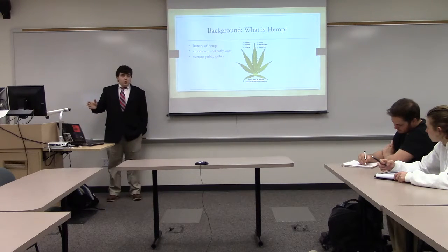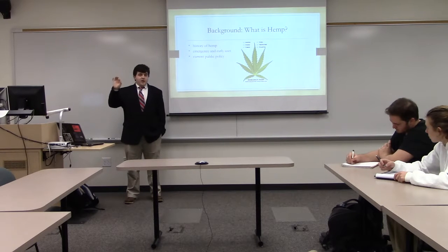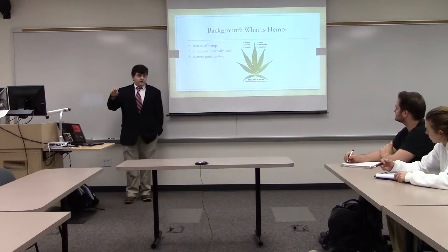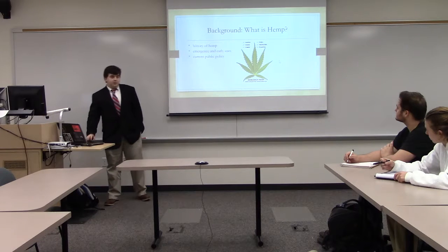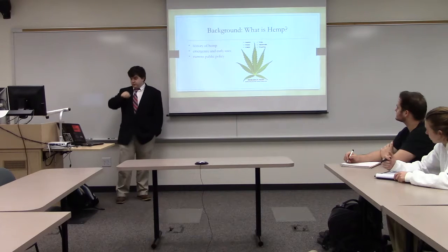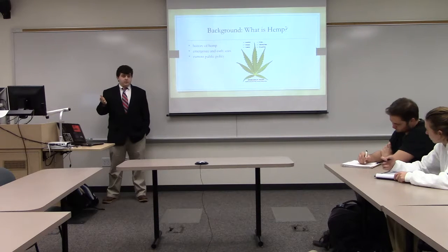So basically, what is hemp? Usually when people hear the term, they obviously correspond it with cannabis. Cannabis is the overall genus of hemp — hemp is a cousin to marijuana under the same genus. Same genus, different species. This little graphic from collectiveevolution.com shows a lot of the areas it's dominant in if grown domestically. It's really good for paper, really good for food — not only for humans but for animals, specifically the seeds.